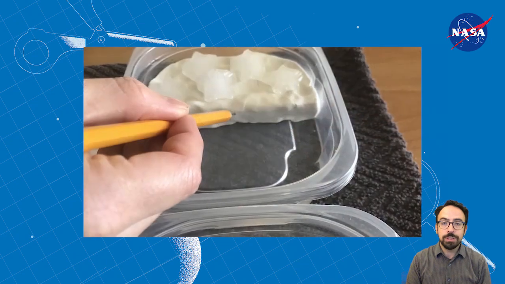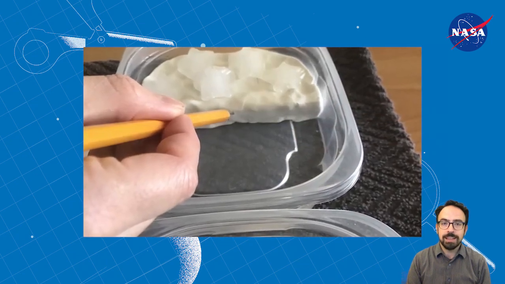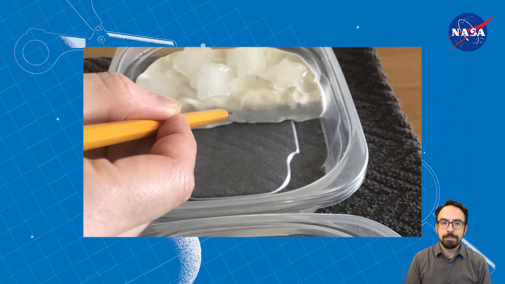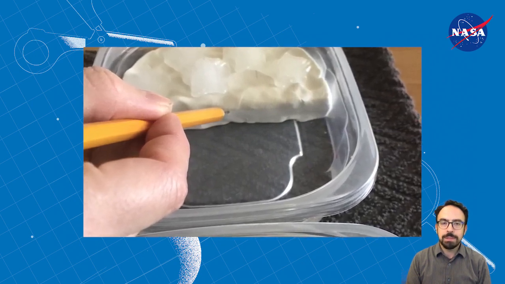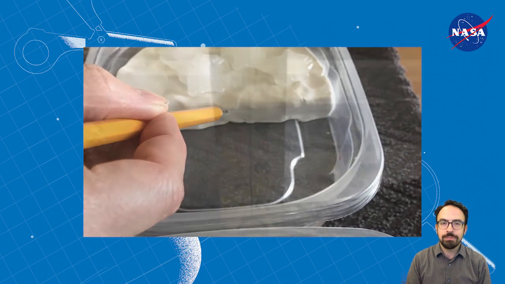If you don't have a ruler, you can use a pencil tip to make a line in the clay that shows where the water level is, or you can also put a mark on the outside of the containers with a marker. But keep in mind the ink might not come off.